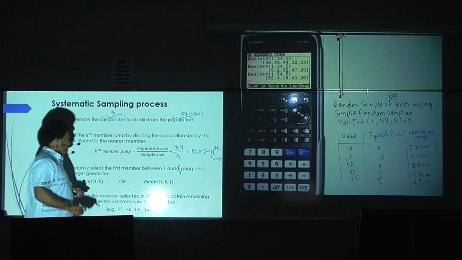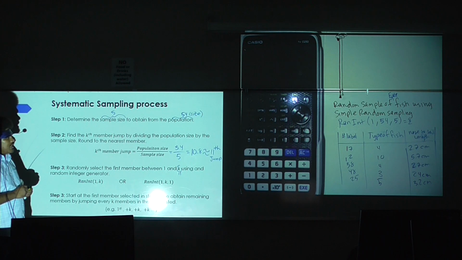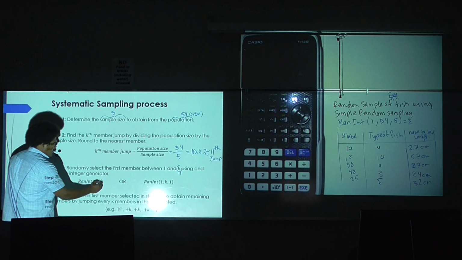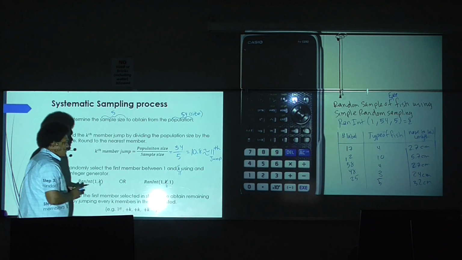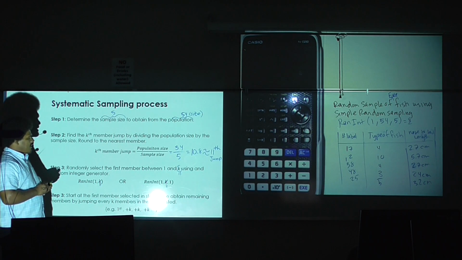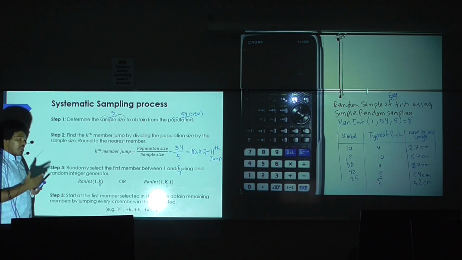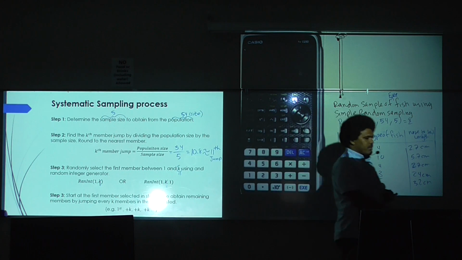We're going to randomly select a number between 1 and 11. That's what goes into these formulas where the k is. All we're doing is selecting one person, because we just want to find the starting point. I'm going to put that into my calculator and see what we get.